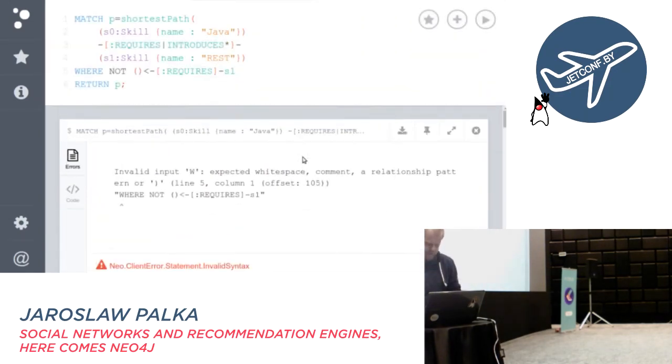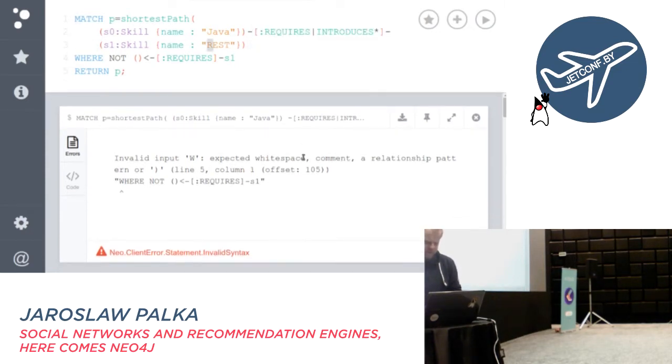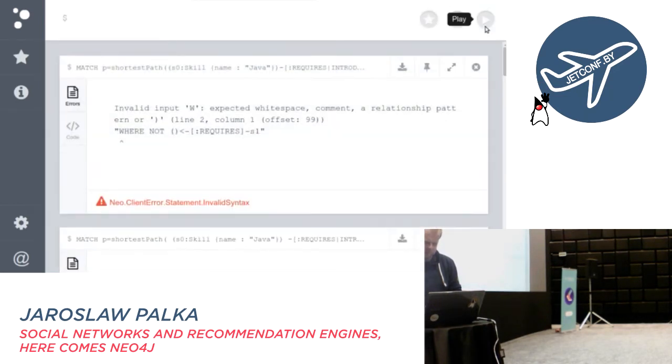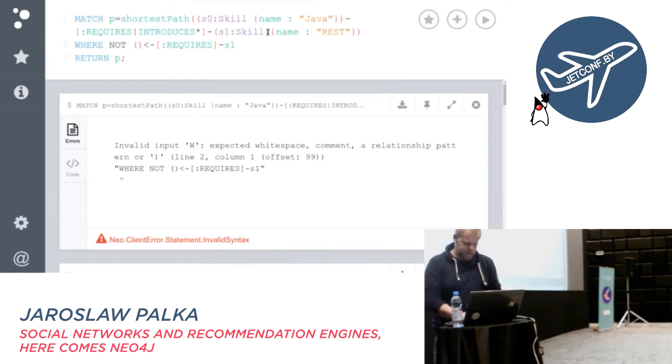Next, okay. Formatting as usual. Will it work? Match this path. Okay.